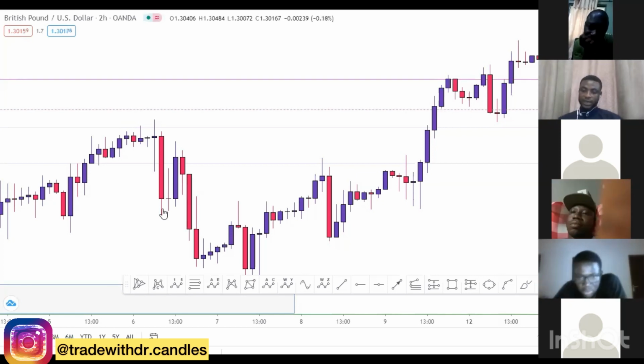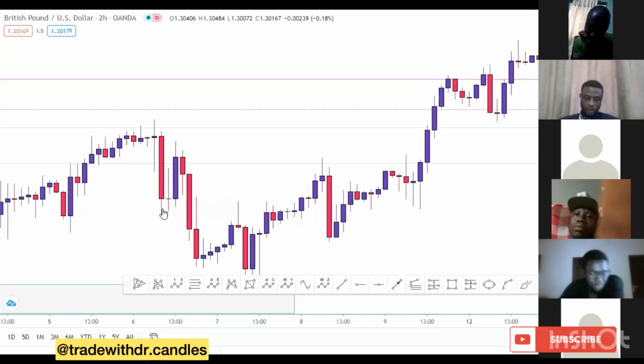So the daily time frame, the 4-hour, and then you can consider the 1 hour. With the 1 hour, maybe one candlestick might not be able to fill the wick instantly. Sometimes it can take like 2 or 3 candlesticks. Please, are you okay? Yes, please. Okay. Please, any other question?